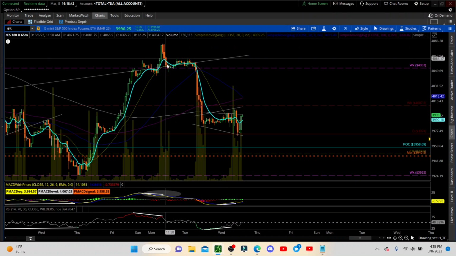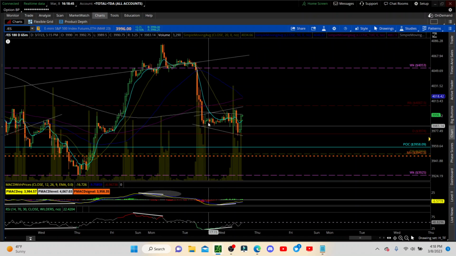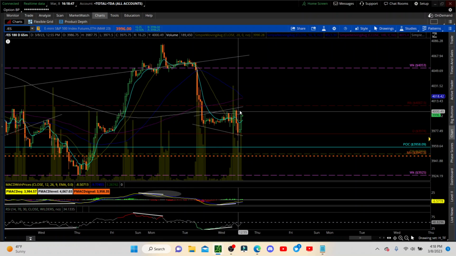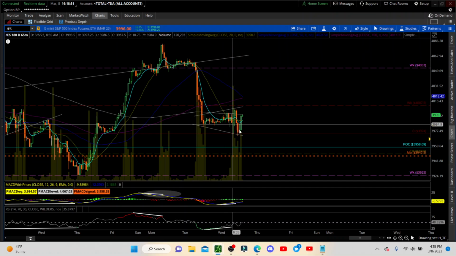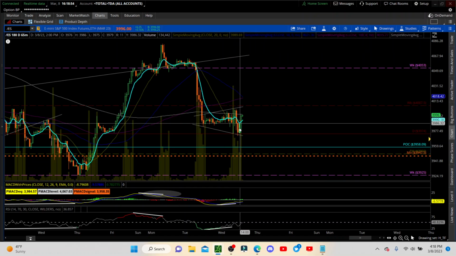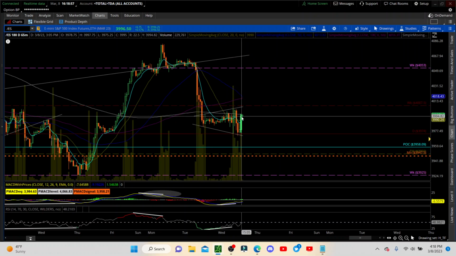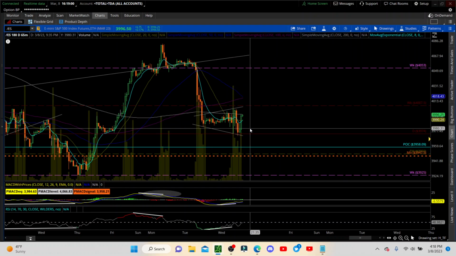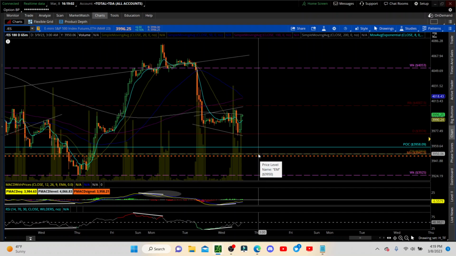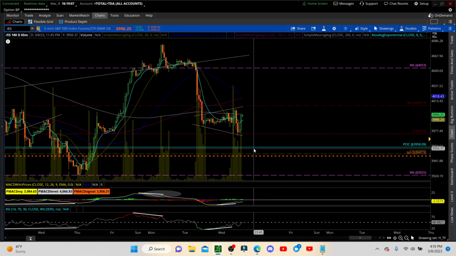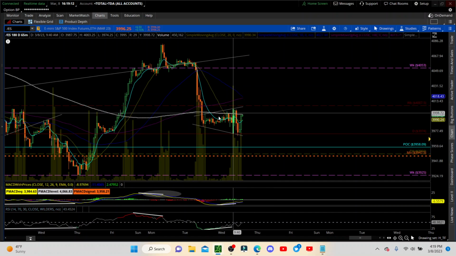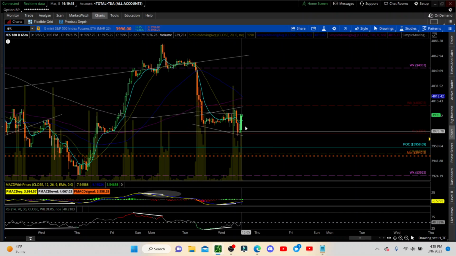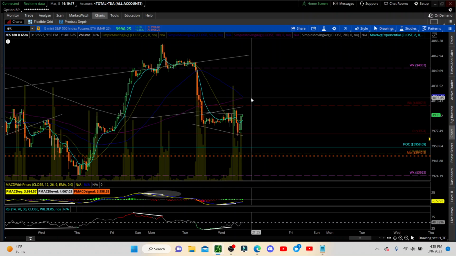But I'm looking at this like 1, 2, 3, and then we have this expanding triangle with a bunch of 3-wave moves in it, and so it just doesn't look finished to me. So this might be a 1-2 going into some more data tomorrow with the unemployment, and perhaps we check down to the options expected move for the week or the point of control right in this area, and then I would look to go long again just for a bounce. But I'm not playing this one. It doesn't look right to me to be some sort of big reversal.